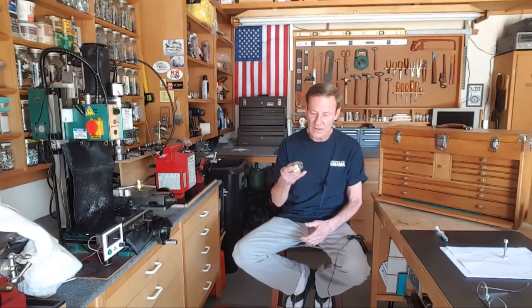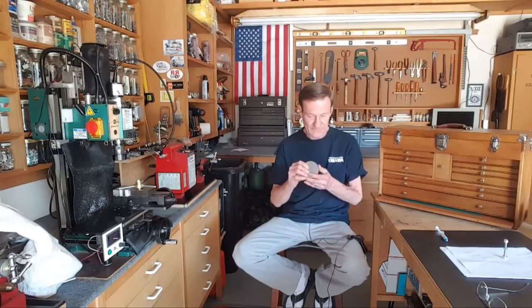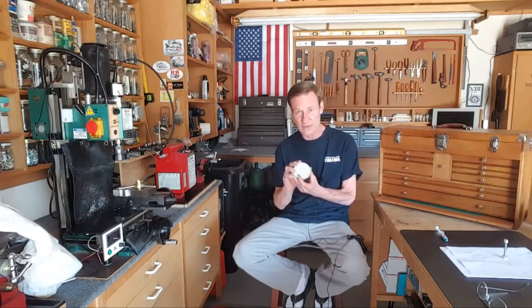So it takes quite a while. And with the new digital indicator, I've got this guy to 1/10 of a thousandth or less flat and parallel. The finish is kind of reflected here. The finish isn't as good as I want. I may work on it a little bit more, but I thought that was kind of interesting. Just put diamond compound on sandpaper and have at it with lighter fluid.